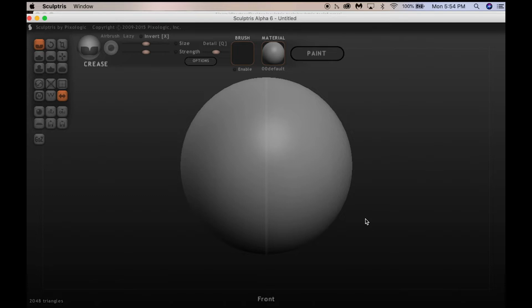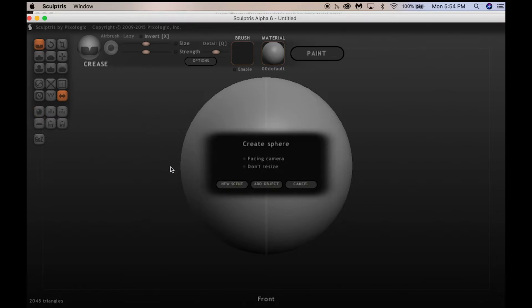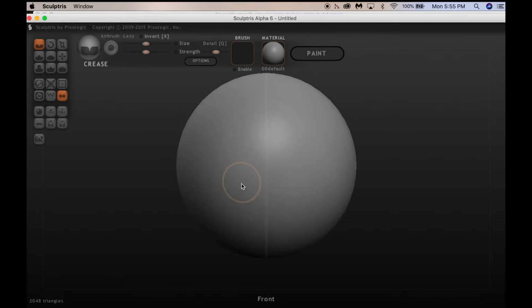Let's go ahead and open the Sculptris program. By default, Sculptris will populate your window with a sphere. If, for some reason, you do not have an unaltered sphere in your window, you can get a new one by navigating over to the Tools palette in the upper left of the screen and finding the button with a circle on it. Hovering over this button lets you know what its function is, which is to create a new sphere. Clicking on it will open a dialog box asking whether you want a new scene or to add the object. Choose New Scene. As the program informs you, this will overwrite whatever's currently in your window, so be sure to save the old model if it's something you need.